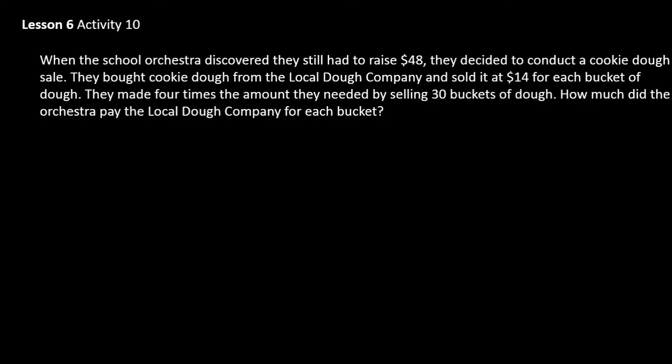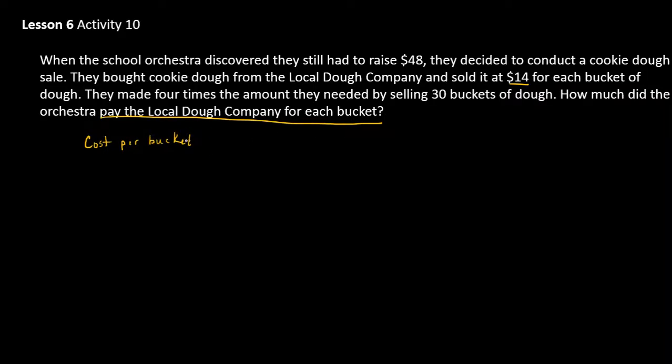Okay, a lot of pieces here, and this isn't going to have just formulas that you can Google search, right? You kind of have to figure this out on your own. So first of all, as I say, always start with what you're solving for. So we want to know how much they paid the local company for each bucket. So we're solving for cost per bucket. Now when I say that, I mean cost per bucket to the orchestra. We know they sold it at $14, but we want to know how much it cost them to buy it from the dough company.